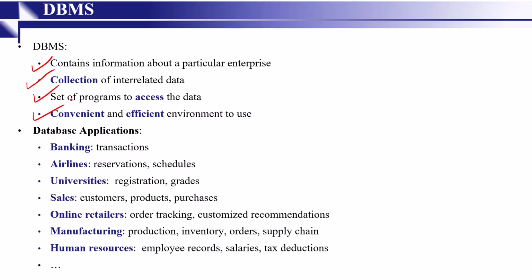So where do we see DBMS in action? Everywhere. In banking, it handles transactions. Airlines use DBMS for reservations and schedules. Universities manage registration and grades. Sales track customers and purchases, while online retailers offer order tracking and personalized recommendations. It is also critical in manufacturing for inventory and in HR for employment records.